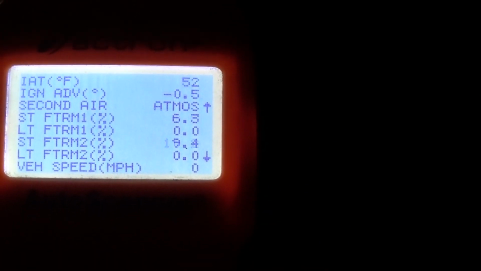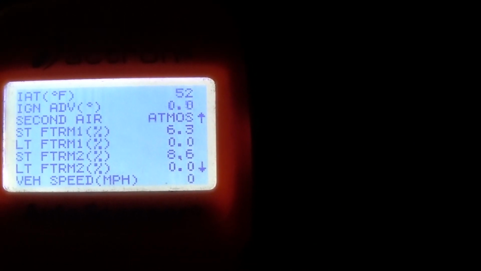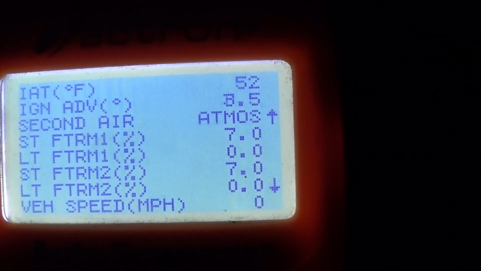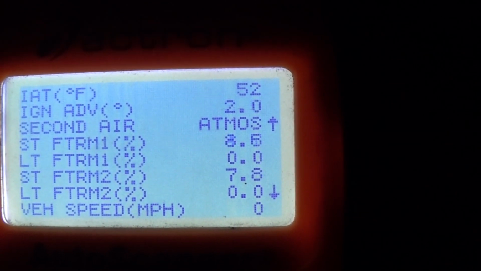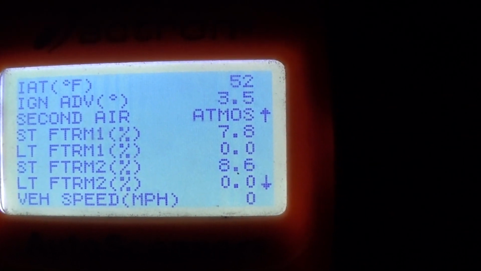Still okay. Now it's better. Let's shift and drive. That's good. Sounds like it needs to relearn the new fuel trim and everything.